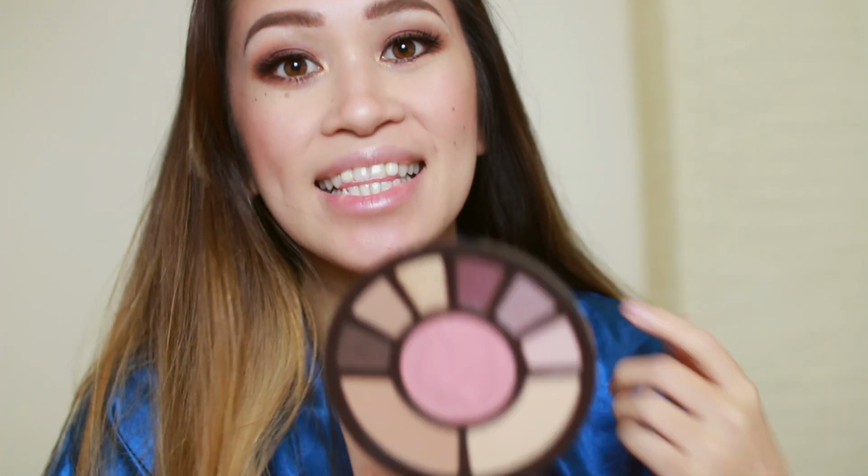For my lips, I want to stay in this plum family. I'm lining with NYX's Mauve lip liner first. And then I'm going to use this ColourPop lip primer to prime the center of my lips and fill in these like fine lines. Then I'm taking ColourPop's Ultra Matte Lip in Trap, and I'm going to fill my lips with this. And it's such a pretty mauve-y nude color. I really love it. And that's that. That completes the look.